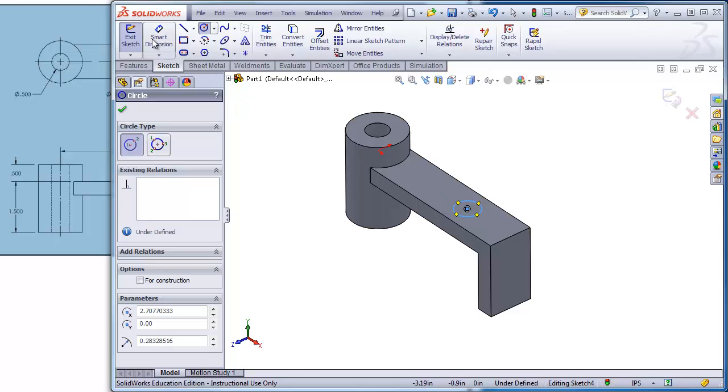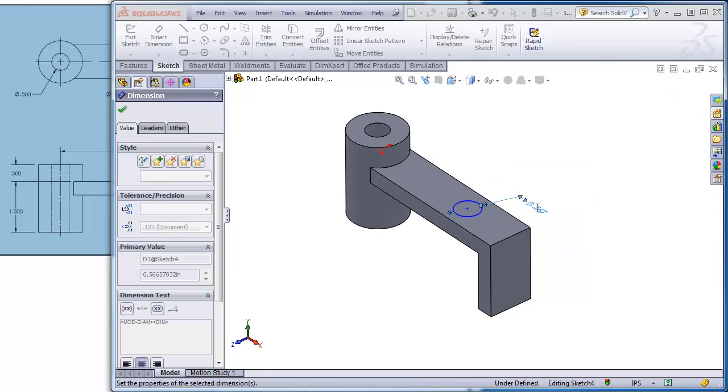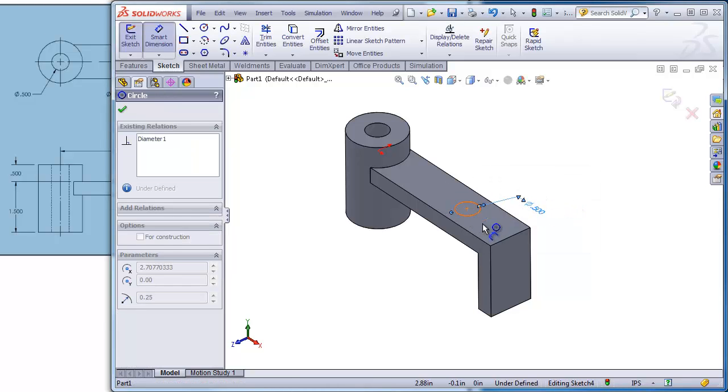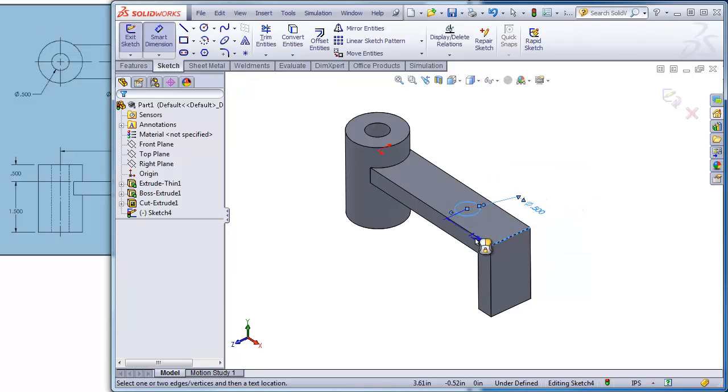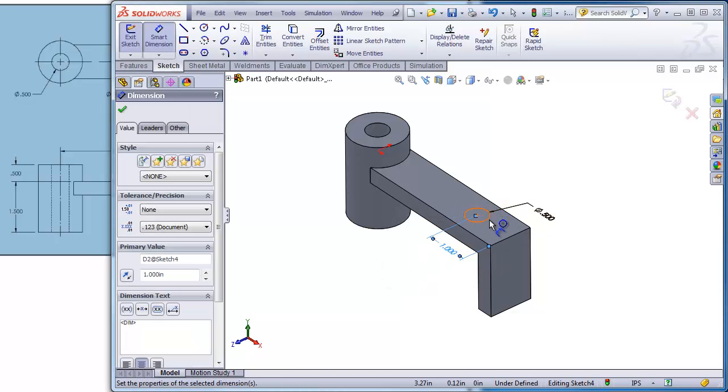So dimension ½ inch, and that is from this end 1 inch away. Still not fully constrained, because now that has to be in the middle of this bracket.